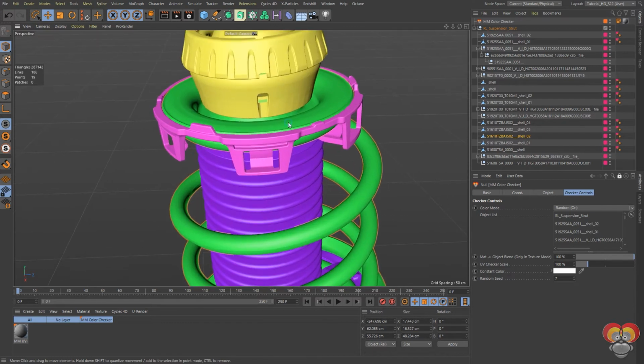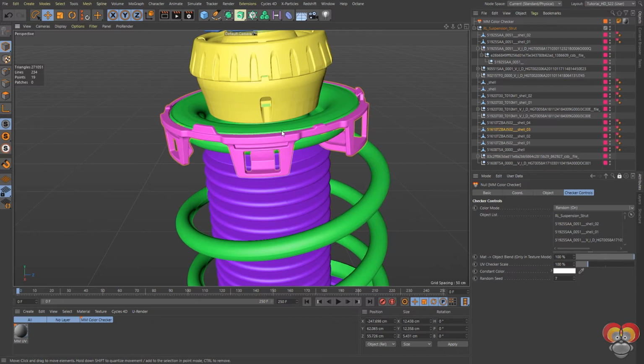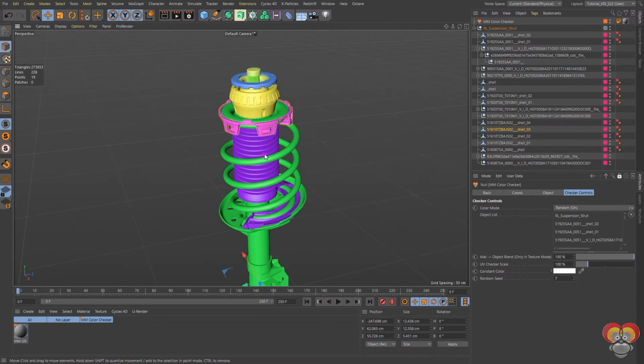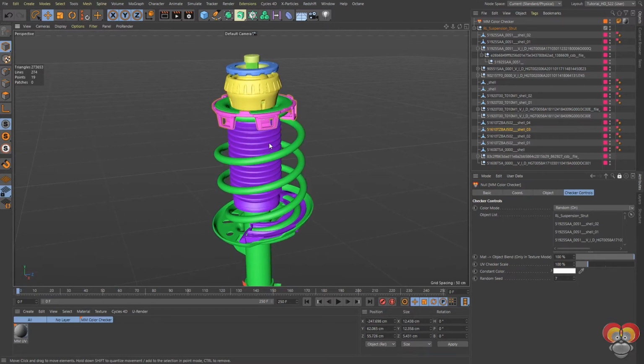For instance, we can see that these are also part of this layer, but this is not, and we might want things like this to be combined. So you can very quickly see where your issues lie when checking complicated CAD data that you've been sent. Okay, so that's the first very simple method.